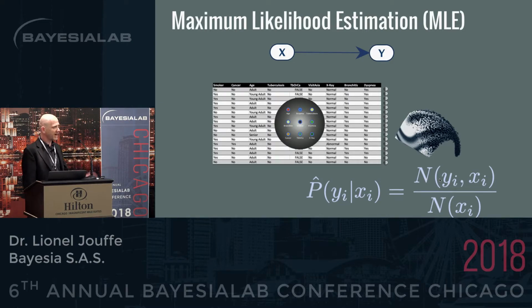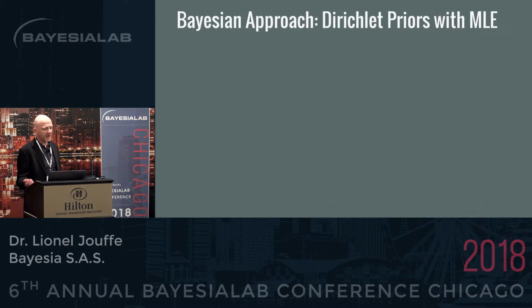So highly frequentist, but quite dangerous, as usual. Because if you don't have any observation in one or two cells, you are going to conclude that this is impossible. And then, if you don't have enough data, and if it's indeed not impossible, for the cases that you will encounter on these cells, you will not be able to use your network, right? So to overcome this problem, we can have a more Bayesian approach by using Dirichlet priors, right?